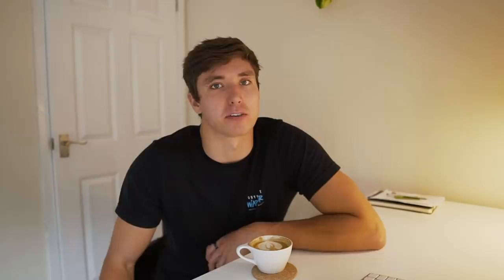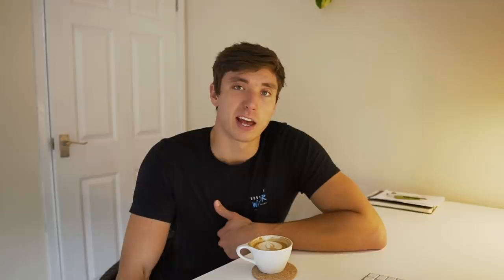Let me give you a little bit more context in terms of what I actually mean by not training flexibility for an entire year. This kind of started when I achieved the middle splits back around two years ago. I'd been working really, really hard at flexibility, really consistently for a long period of time — something like four years — and middle splits was the final big goal. I had front split, I had pancake, and middle splits was the last one to tick off, and I did it.